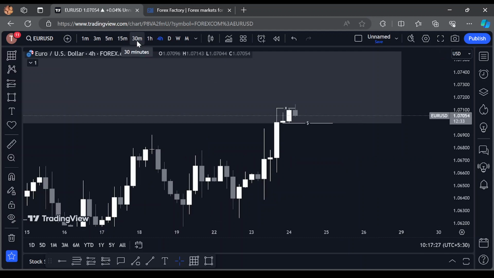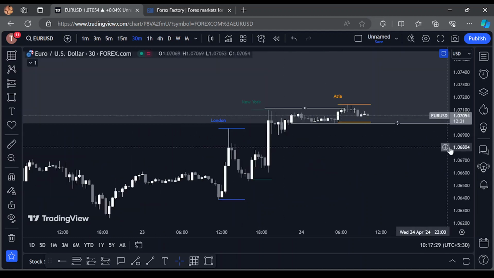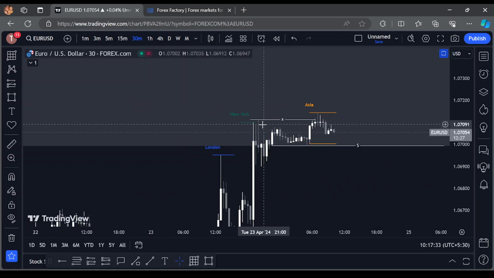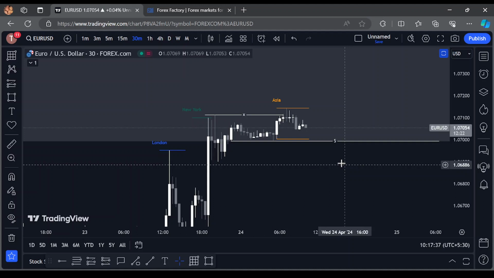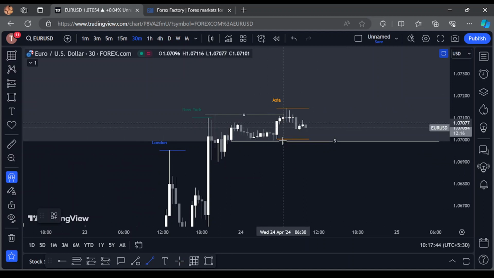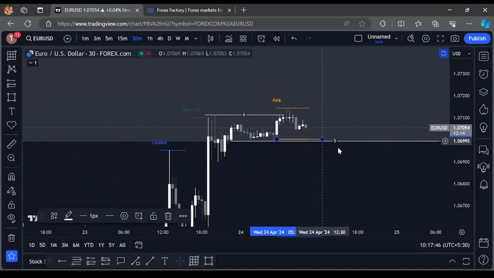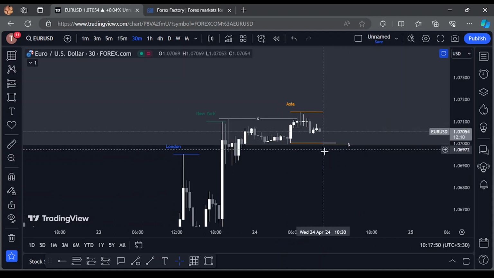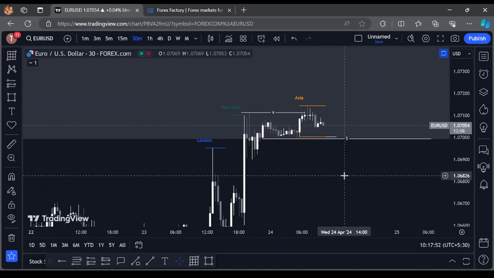It might be confusing. So this is the 30-minute chart, and what do we have here is we are having the New York session being swept by the market, and the Asia session is acting as a strong high if we are going to break this low right here. That is the Asia session's low. So most likely, if we are going to break the Asia session's low, the Asia will be acting as a strong high for the price.